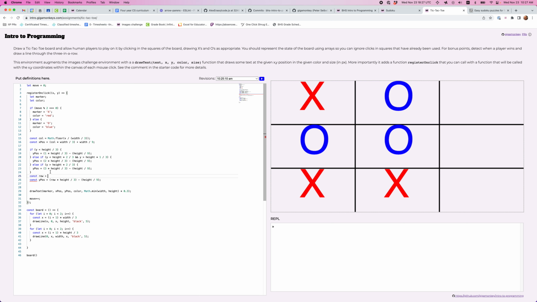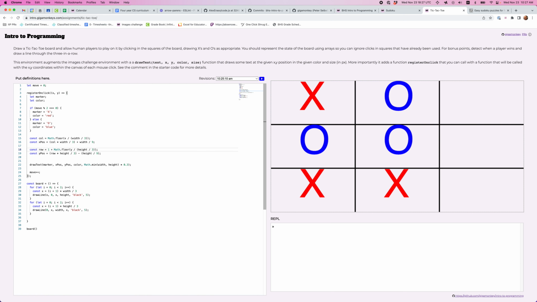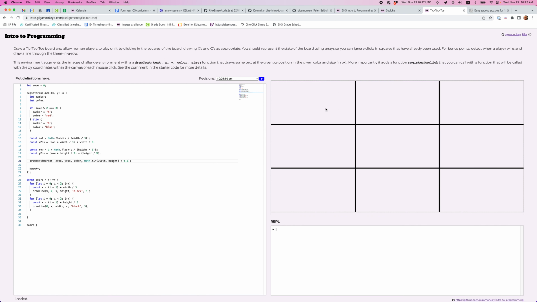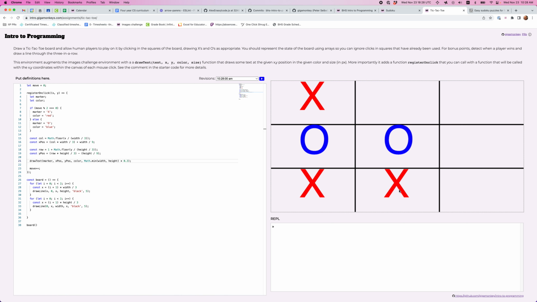So it's obviously 0, 1, or 2, just like before, plus 1. So we say 1 plus Math.floor of y divided by height divided by 3. And we don't need any of this. And it works the same as before.